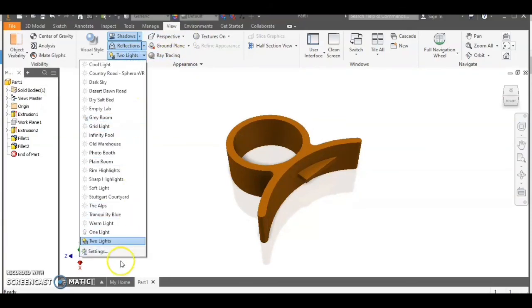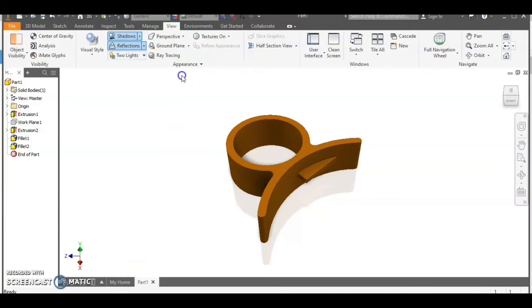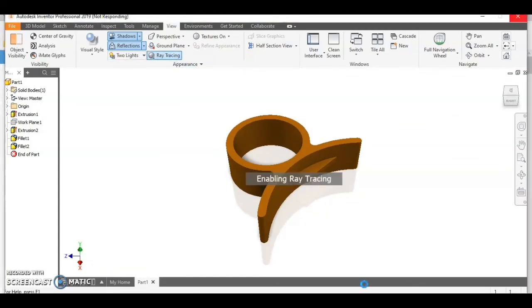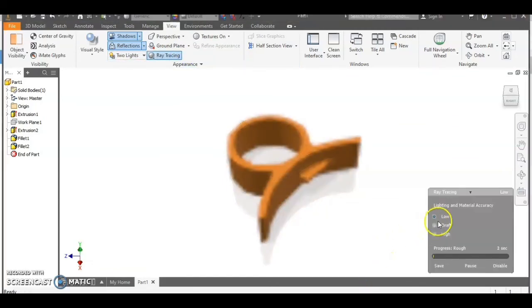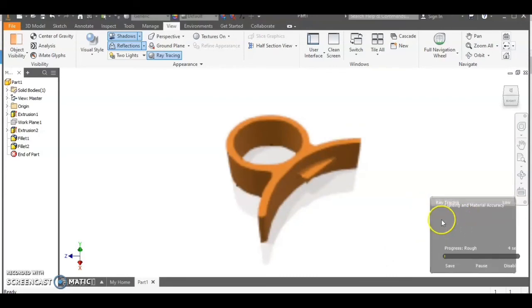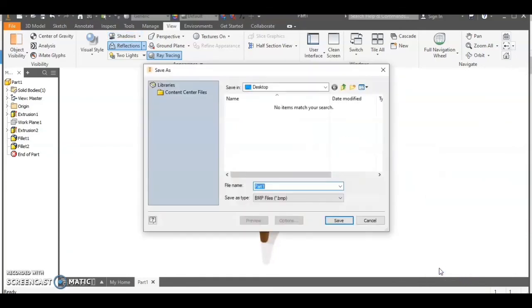Now if you want to play with the lights, which you might need to do, come to Settings at the bottom. You might need to position the lights so they work better. To do a rendering, click Ray Tracing. When the pop-up window opens up, low's good enough quality, and we're just going to wait for the slider to go along to the far right hand side. When it gets along to that side, click the Save button and save it somewhere and call it something sensible. Save it as a TIFF.